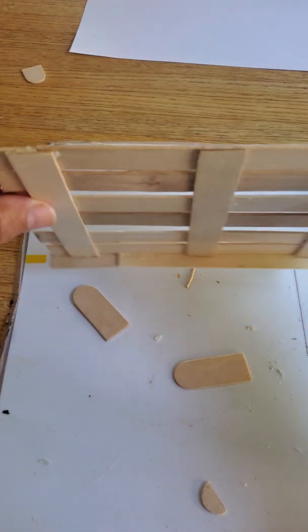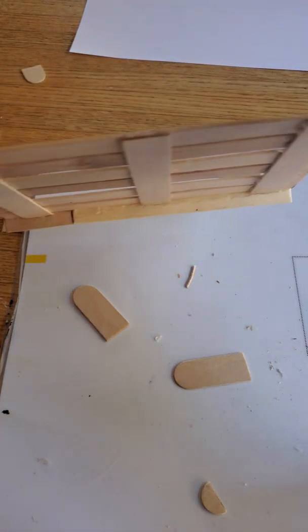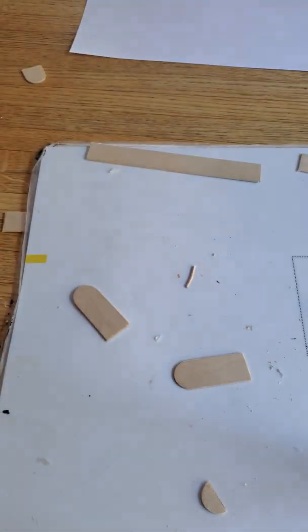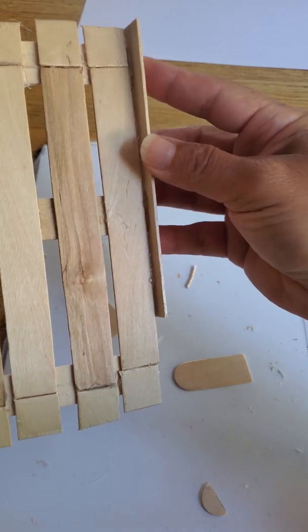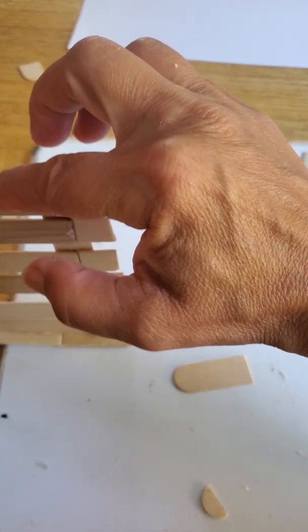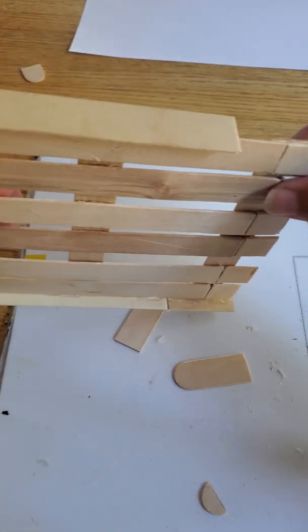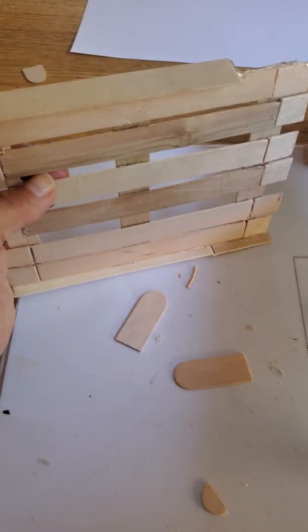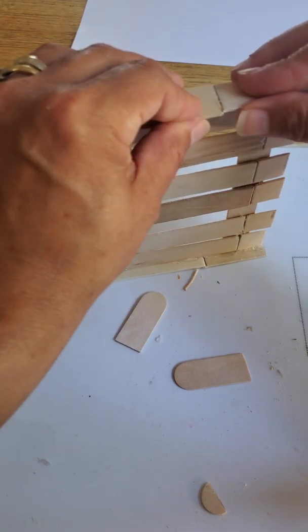This design is not as easy as the other one was, but we're making do here. So I find it easier just to put the glue on here, then attach the wood piece. Okay, and you got to make sure it's even to here. So I'm going off camera to put on the glue. Attaching this first piece. And then I'm going to put glue here and here to attach that next piece. Done that. Put that here, and that should work.